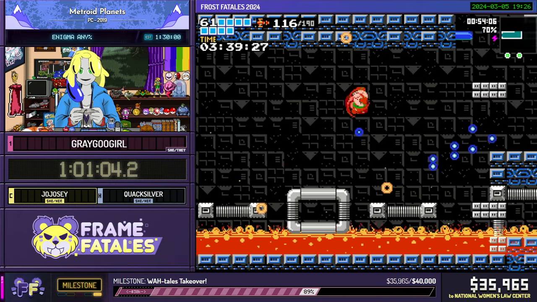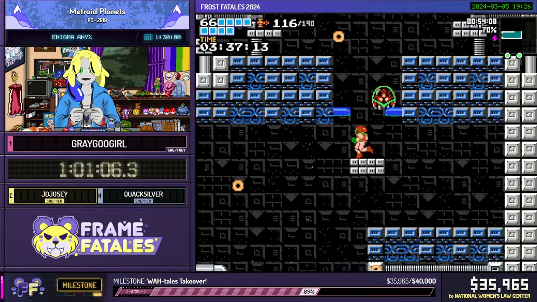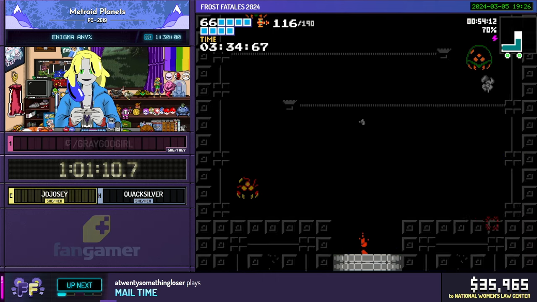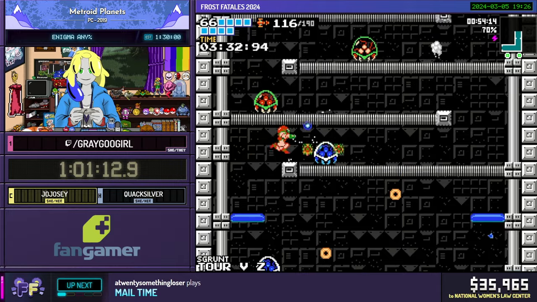There we go. Metroid's done. Oh, God, get away. Get away. Go. I don't have time for you. That was a jump scare Metroid. That one got me.